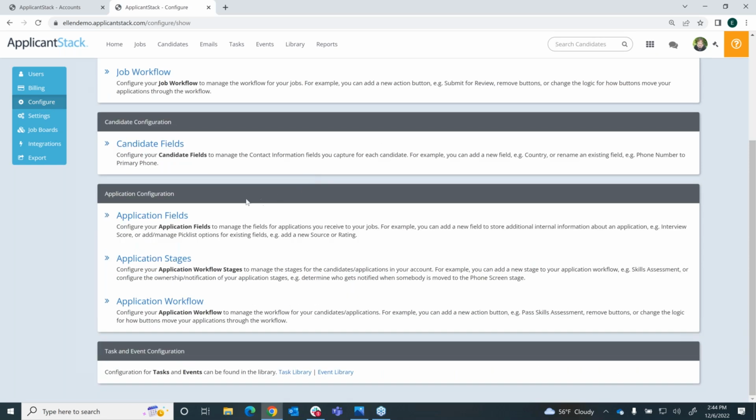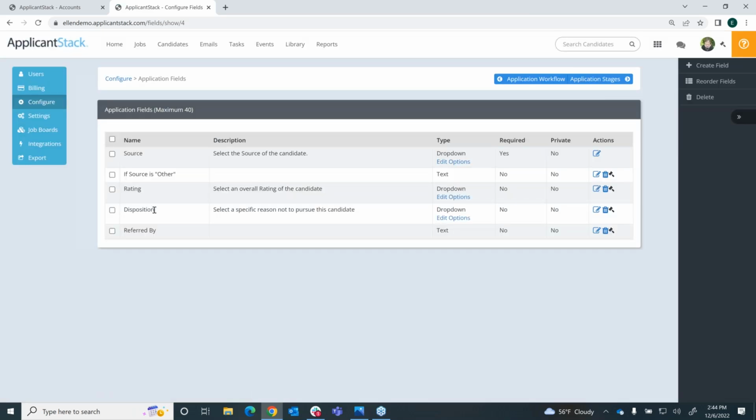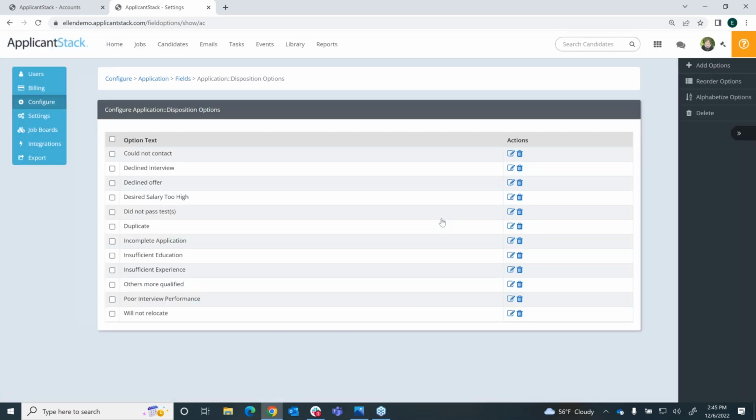And disposition options are considered an application field. So if I click on Application field, here's the disposition application field. Typically, you do want dispositions to be a drop-down field type. You can edit your options here, and you can add options from the gray menu up on the right.